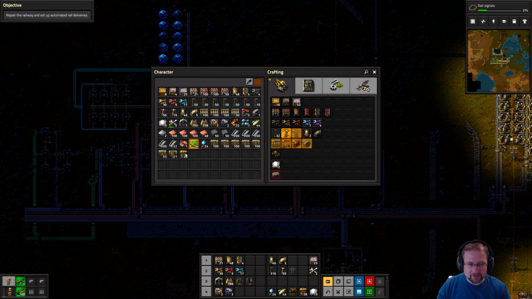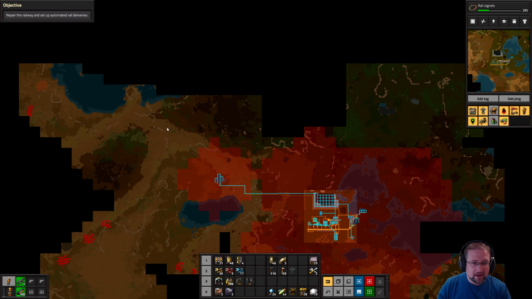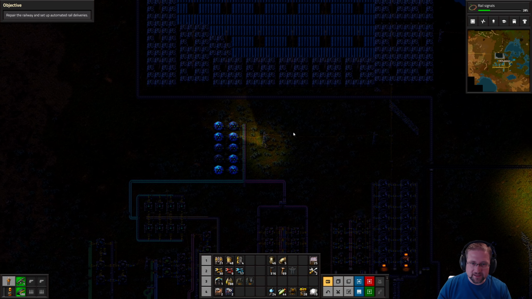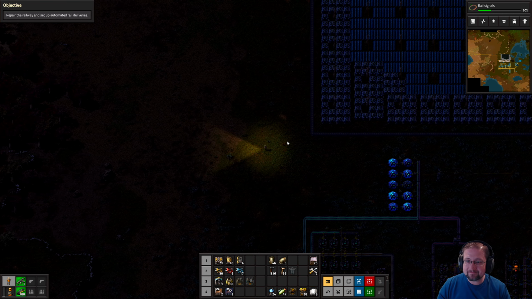Okay, so I've got the laser turrets. I've got some walls. Let's go ahead and get our defenses over here set up, because you can see the pollution cloud is spreading. I do expect that it will eventually hit these guys here and maybe even these guys here. And then there may still be dudes up here too. So we're gonna have to just build some defense. Let's go build the defense.